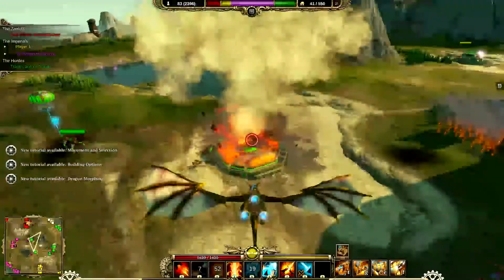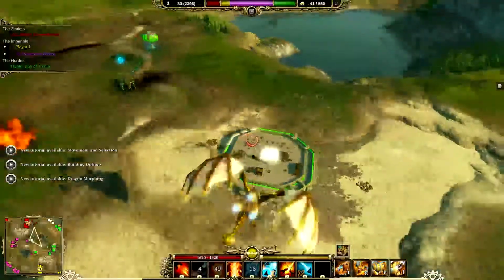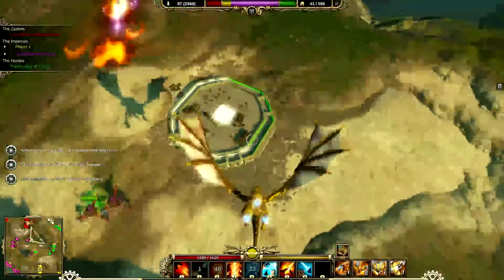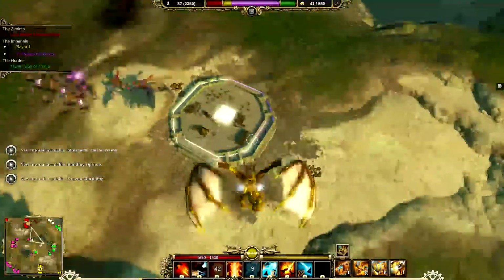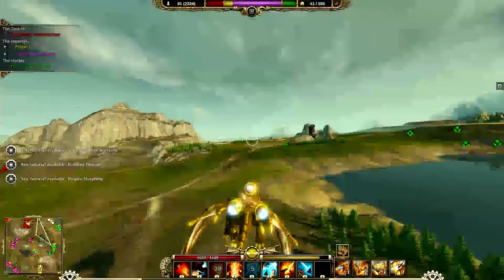Okay, yeah, so we destroyed that, so now my ally can move in and take this point in the middle of the battlefield. You see the white coming around here because he's losing control of this. Once it's gone all the way around, it starts to go purple. There you go. So it's very simple, very easy to use.